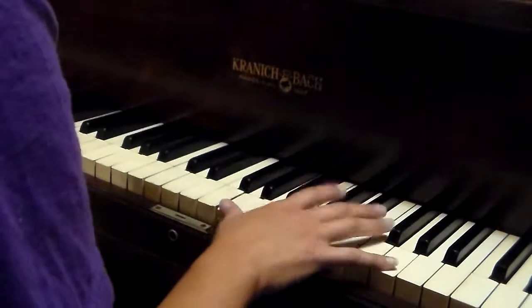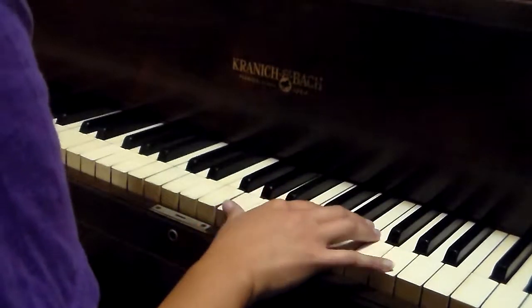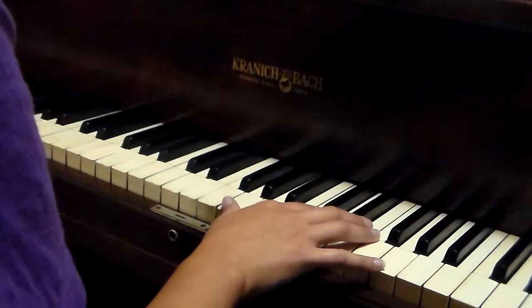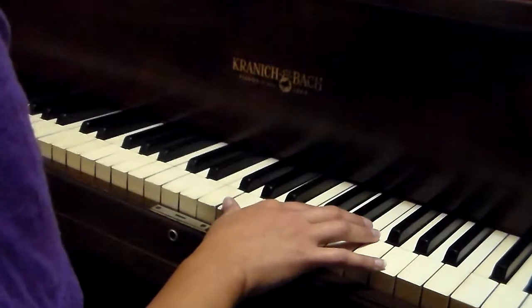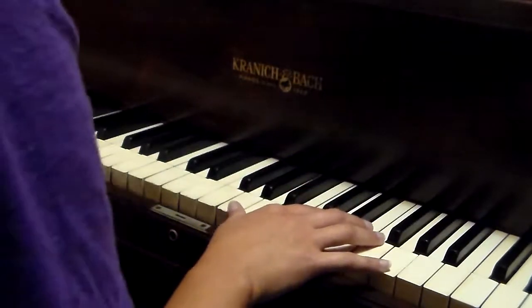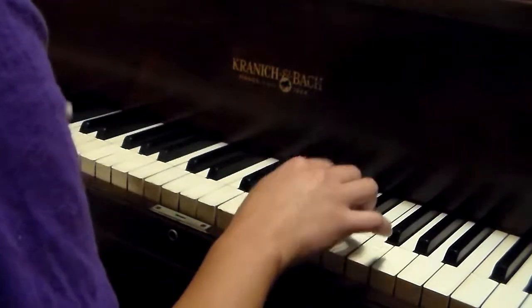Okay, so moving forward, this is an octave stretch from G to G, and we really want to get the slur and the staccatos here. It should be smooth, bounce, bounce. So one, two, and three, four.